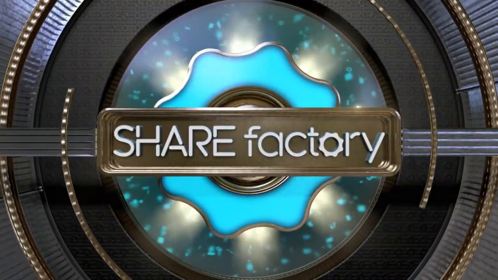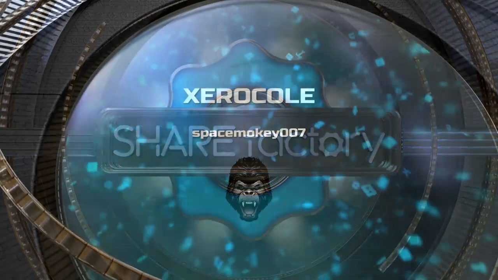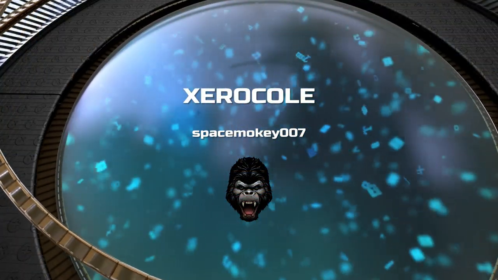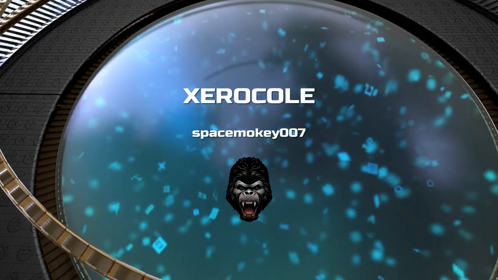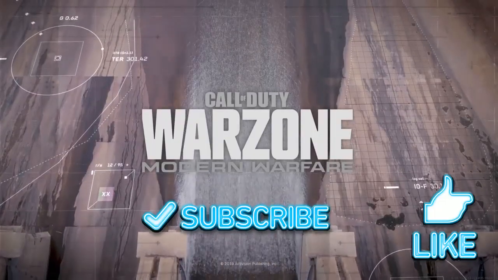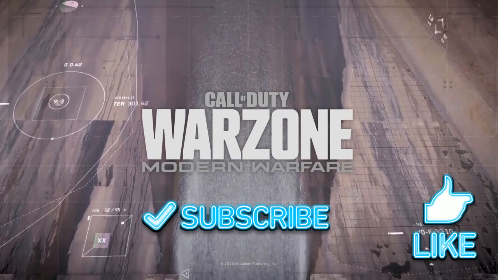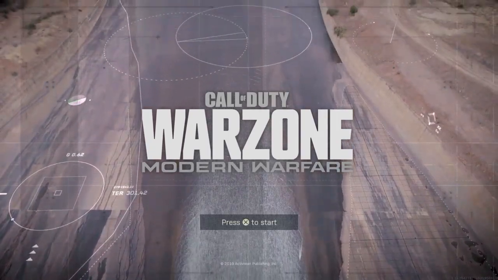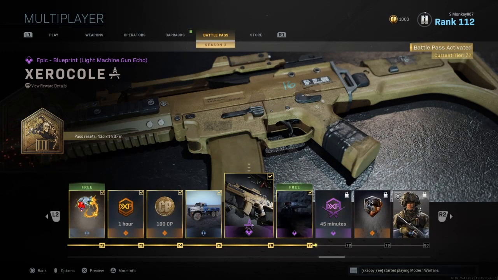Welcome back to another weapon blueprint video for Call of Duty Modern Warfare. Today's weapon blueprint is another one that you can get in the Battle Pass. It's not free, so if you didn't purchase the Battle Pass, you may not be able to get this weapon blueprint, but it's called the Xerocole.